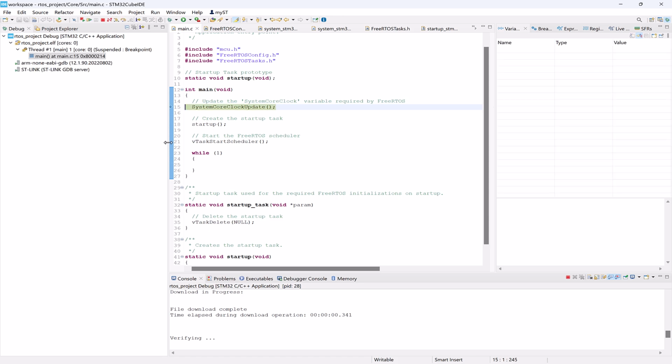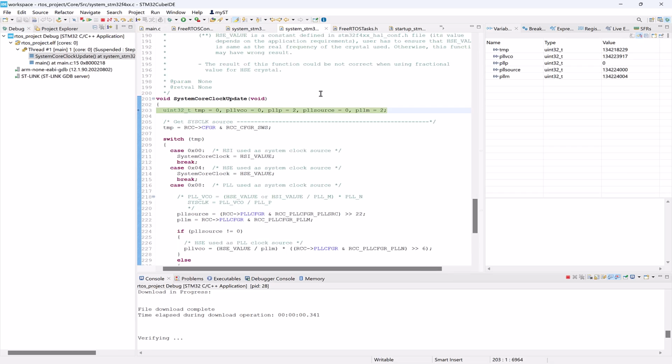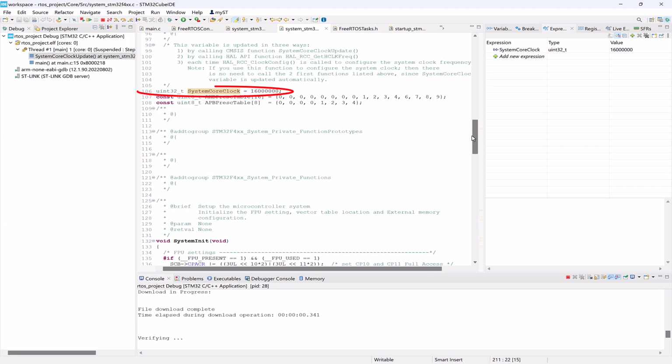And here we are at the SystemCoreClockUpdate function, and now we're about to step into this function and understand how it sets up the SystemCoreClock variable. So let's use the Step Into feature of the debugger. And now we want to monitor our system clock's current value, and we have the SystemCoreClock variable just below, so we can simply drag this variable to the watch panel, or you can type its name directly into the expression field here. Let's go ahead and select the variable and drag it over. And we can see that this variable is already initialized to 16 MHz, as this variable is initialized towards the top of the file here.